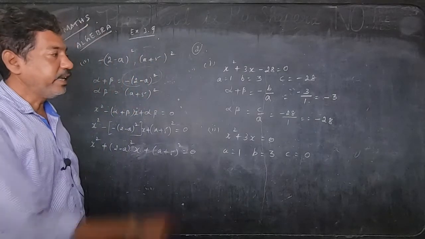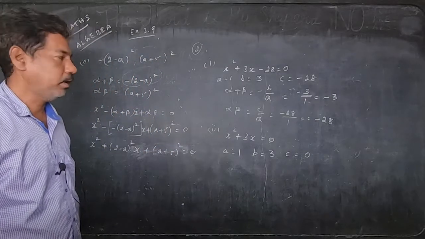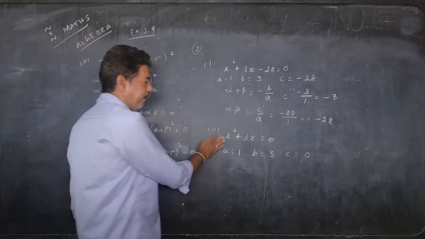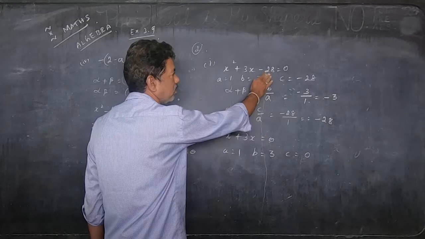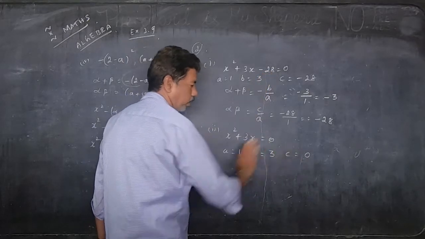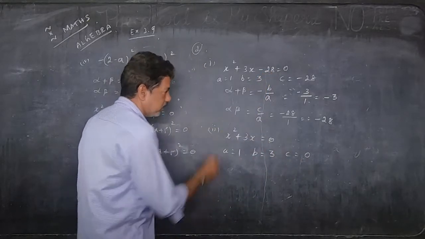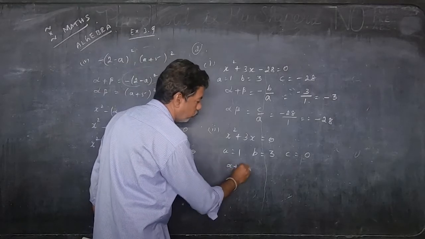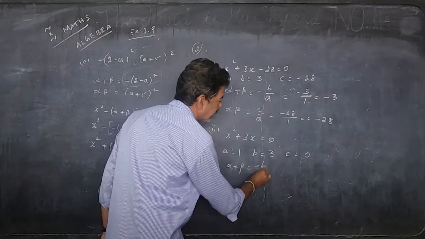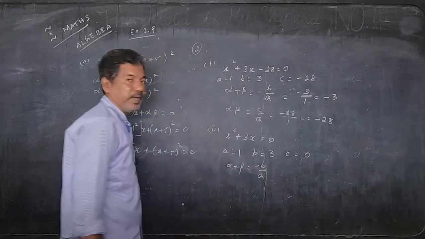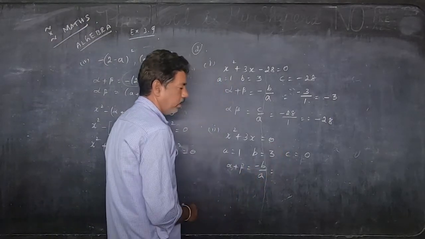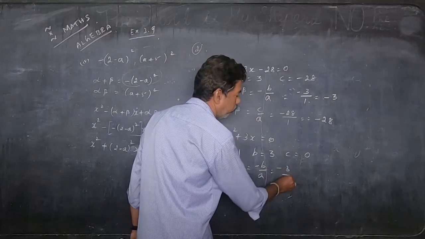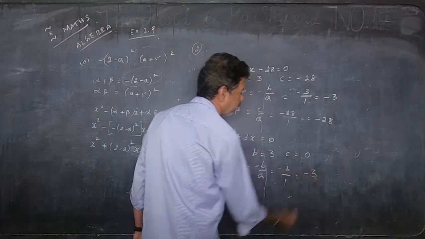Okay. Beginning itself I told, some example. சரியா? a வேல்யூ இருக்கு, b வேல்யூ இருக்கு. கான்ஸ்டன்ட் டேர்ம் இதில் கிடையாது. அதனால நம்ம 0ன்னு எடுத்துக்கணும். சரியா? சேம் sum of roots equal to minus b by a. So what will we get? Minus 3 by 1 equal to minus 3.